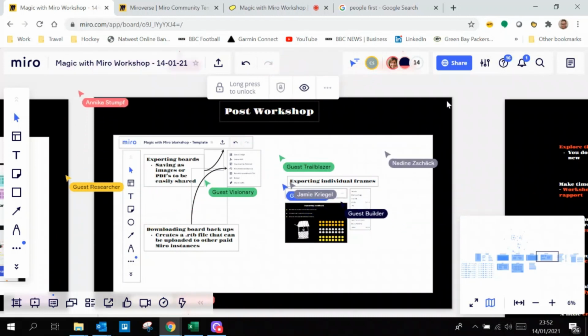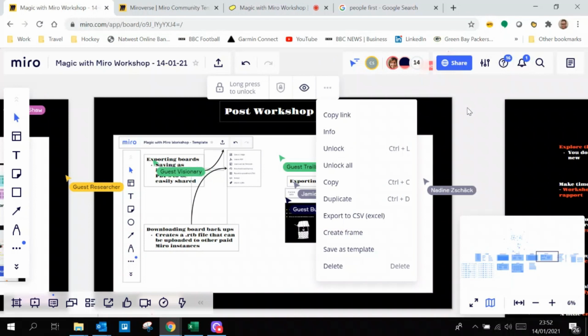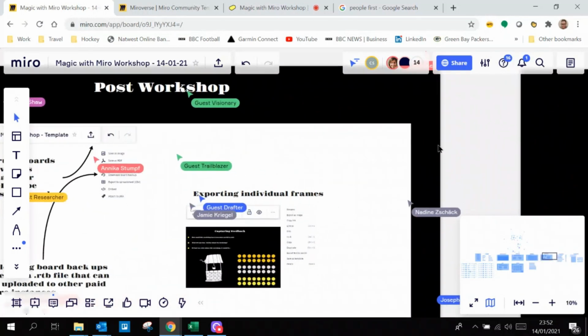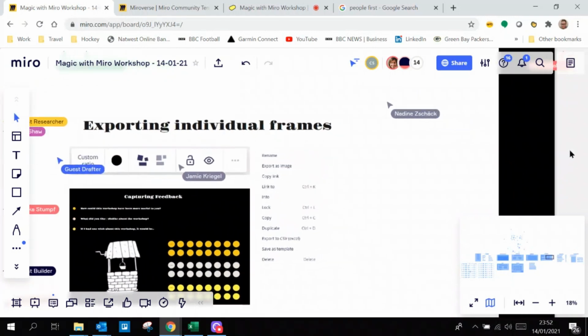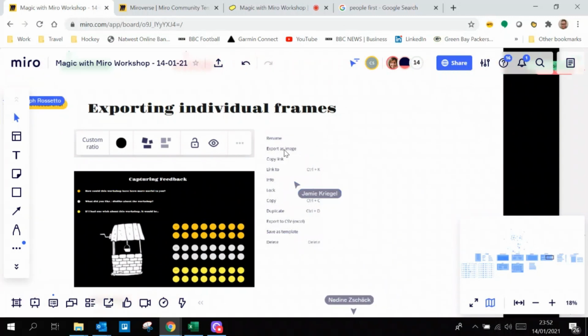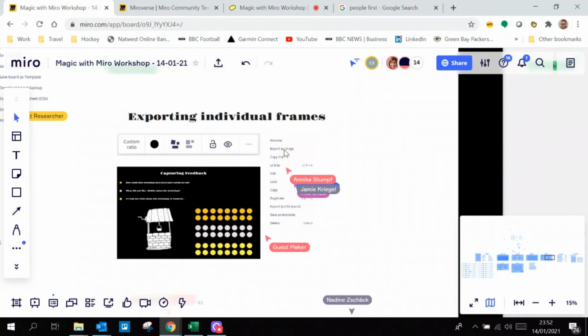When you highlight any frame and press the little 3 dots option, assuming the frame is unlocked, it brings up this option to the right here where it enables you to export as an image, like a JPEG or another file type. I find that great for singling out a single frame and sharing it very quickly, and then you can ping it via Slack or email or something to that effect.